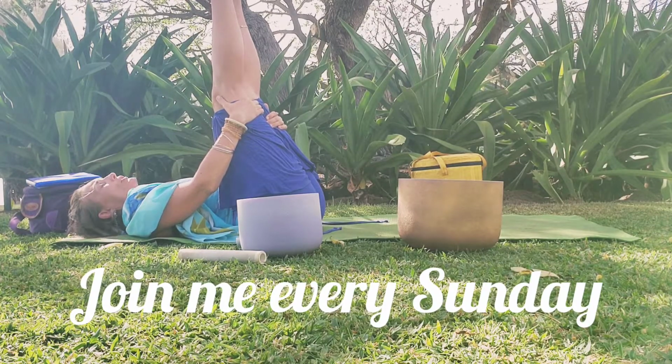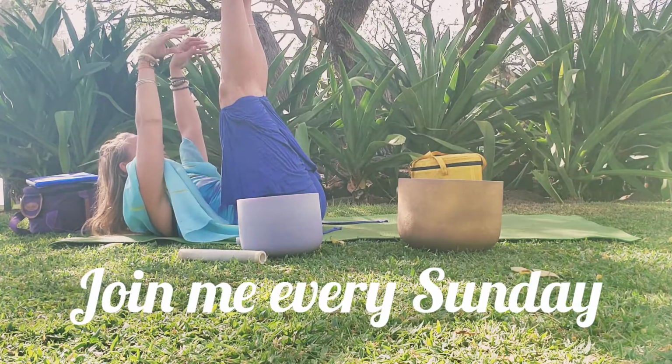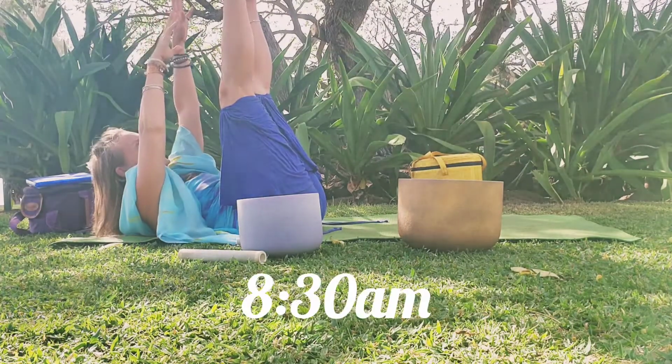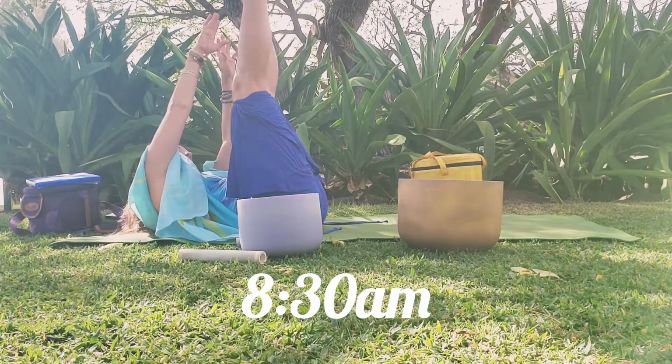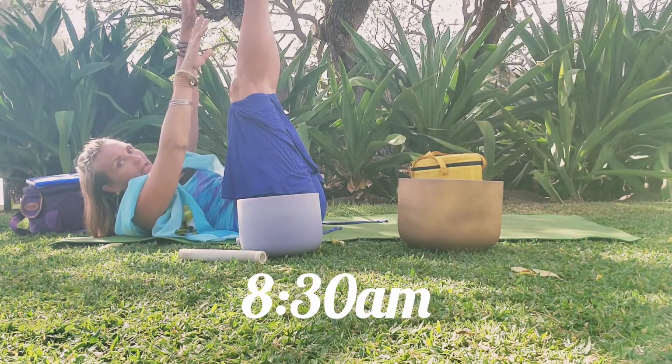Beautiful. Point your toes up to the sky. Raise your head. Bring your arms up. Point your fingertips. Good. And then stretch like you're trying to reach one leg at a time. Up and down. One side at a time.